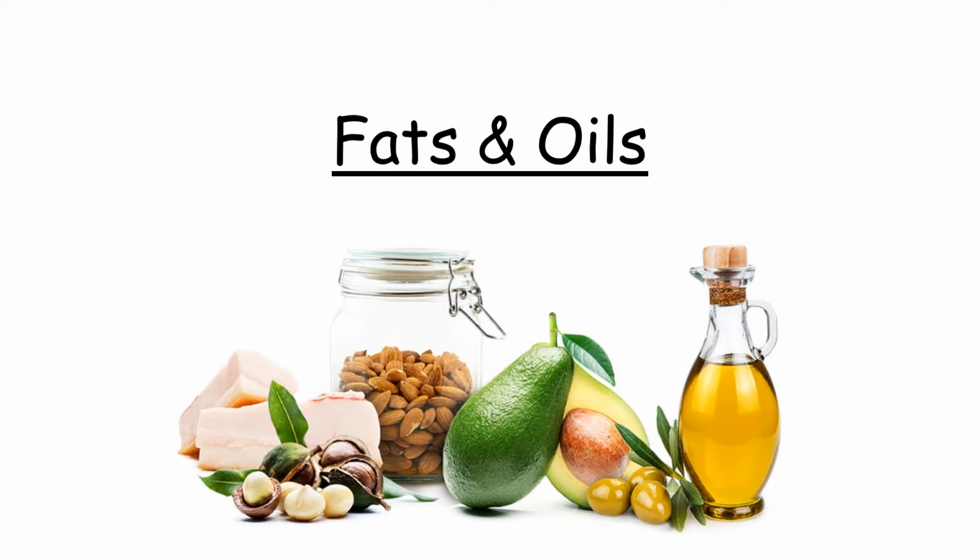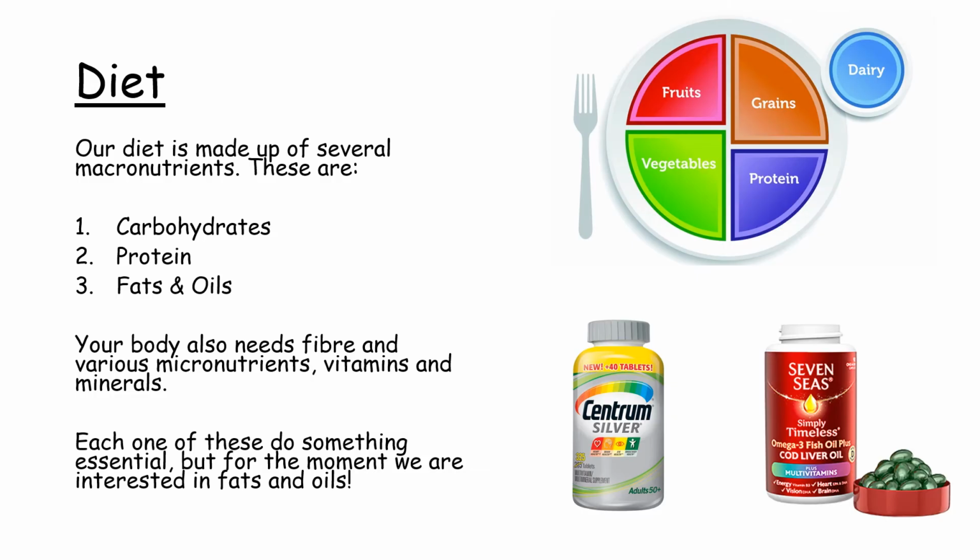So this is Higher Unit 2. This video is going to be on fats and oils. Okay, so first of all, what we need to know is that our diet is made up of our daily plate. That daily plate includes carbohydrates, proteins, and fats and oils, all of which our body requires in order to function on a normal basis.